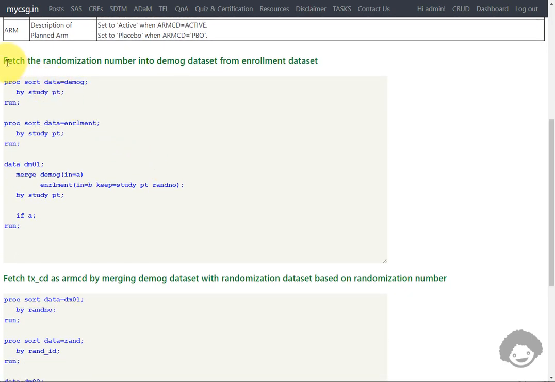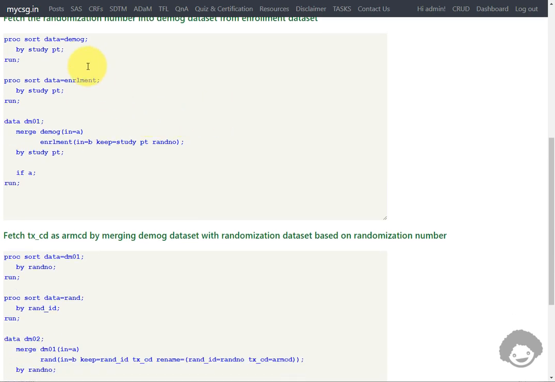Here the first step is that we are fetching the randomization number into the democ dataset from the enrollment dataset. For that we are sorting the democ dataset by study and PT, and similarly for the enrollment dataset, and then we are merging these two datasets. As we are interested in only the randomization number along with the key variables, we are keeping only those from the enrollment dataset in this merge using dataset options.